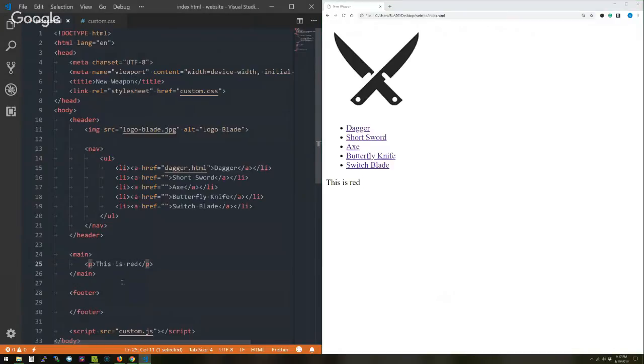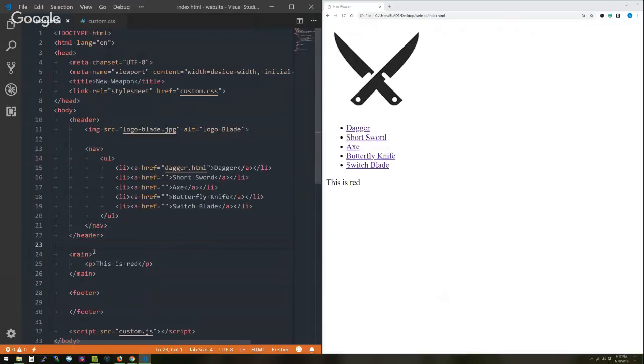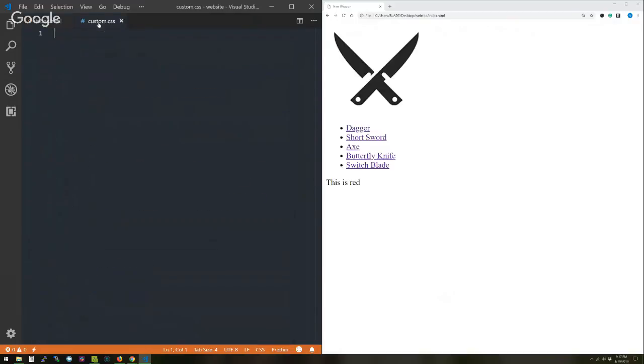Well, we've got our P element, and it's inside of our main, inside of our body. We can target just about anything. We can target these elements. So why don't we target this P element? In our CSS, we write P, and we've got some brackets, and this is what we call a selector, right? We are selecting this P tag, and we want to give it some styles. Now, CSS is pretty deep. There's so many styles to remember and learn. And yes, I know it's overwhelming, but we're just starting out, so let's take it really slow.